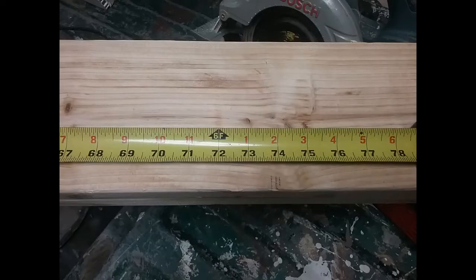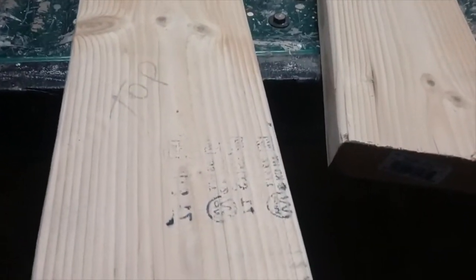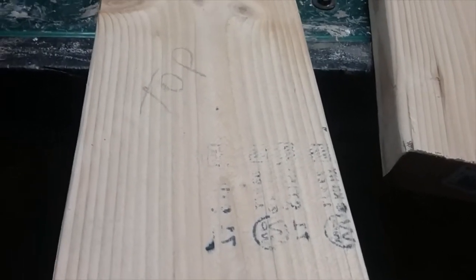So in this first clip, I've measured my long side. Each long side was 74. I've measured those, and let's get to it. Okay, I got both my boards cut at 73¾-ish.